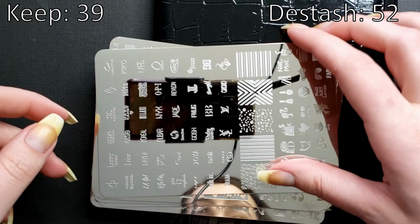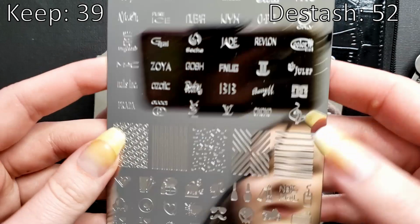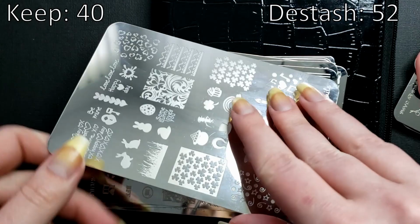This one's kind of funny because it's just like, yeah, I want to stamp my nails with nail polish logos. Like, what the heck? It even has Julep on there, Color Club. That's so funny. I almost said we're gonna get rid of it, but then I saw the Gucci logo. And instantly I changed my mind. So we're gonna keep that one just because.